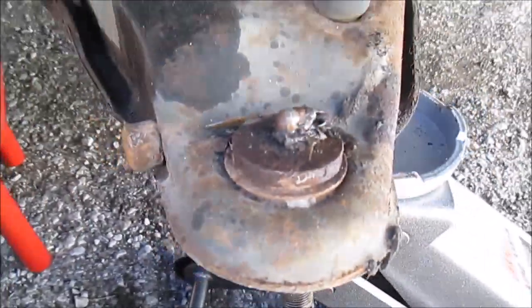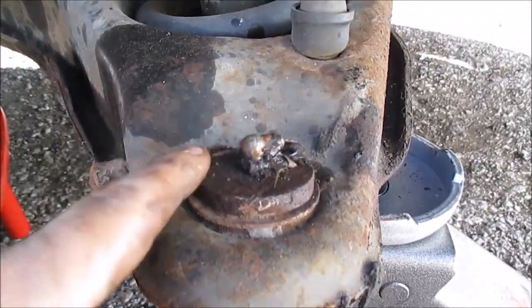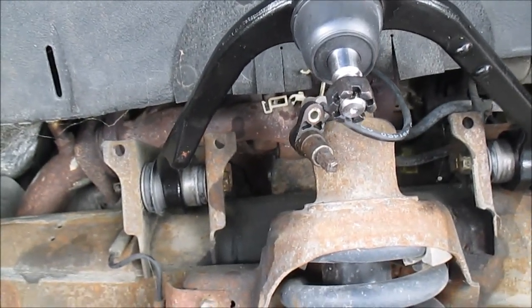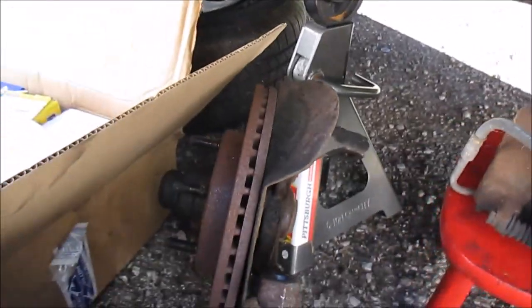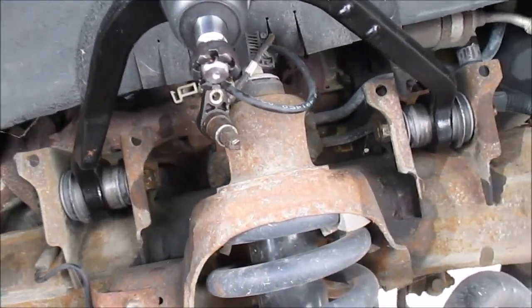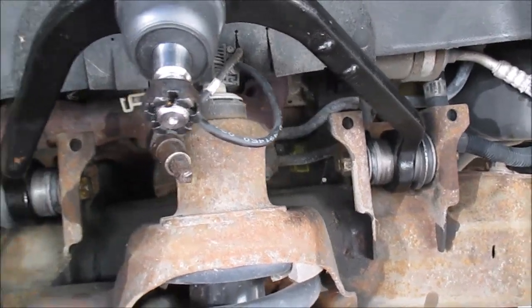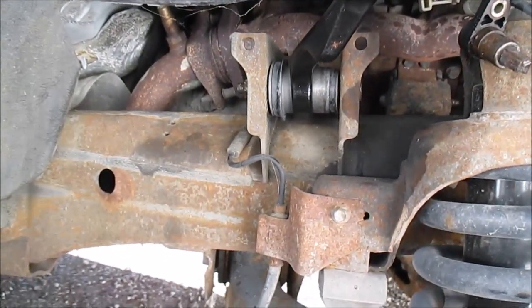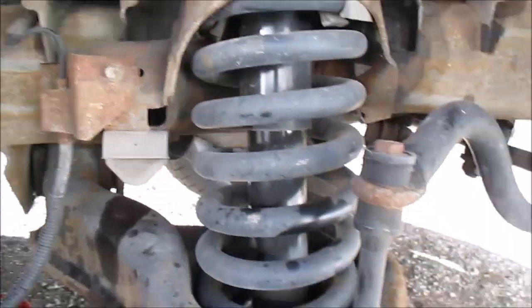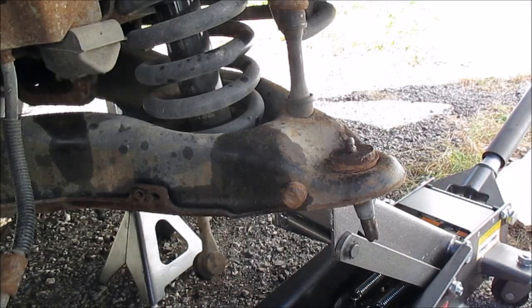Now what I got to do is change this ball joint out, this lower one. The upper one's pretty much changed out. I just got to throw this back on and torque everything to spec, but I'm leaving this loose for now. I'm going to tighten it all up when I got it loaded up, but that's where I'm at. Getting ready to press out this lower ball joint.